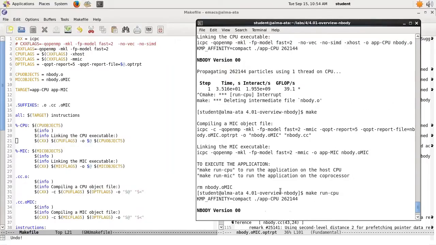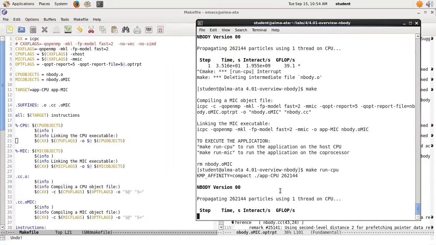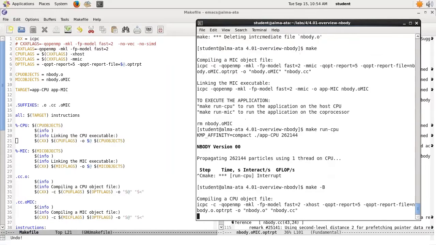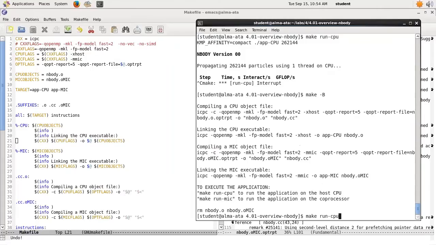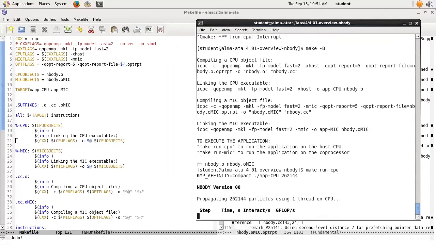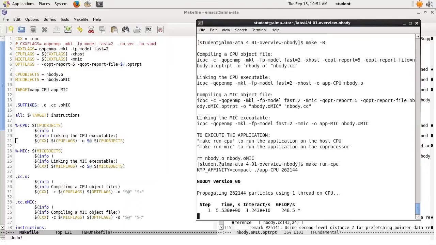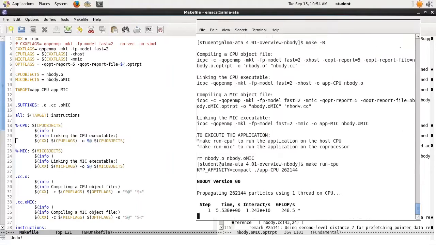Strange, we didn't seem to recompile the CPU executable. Okay, how about now? Yeah, about the same performance with a greater number of particles.